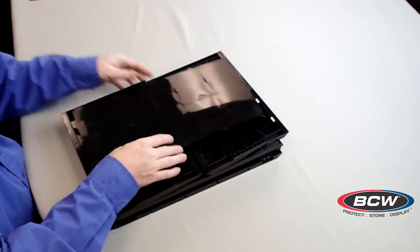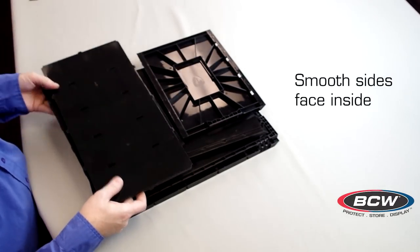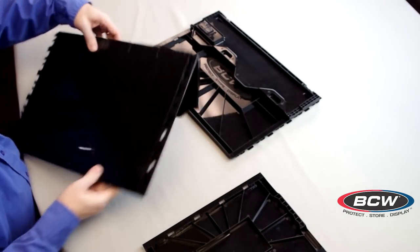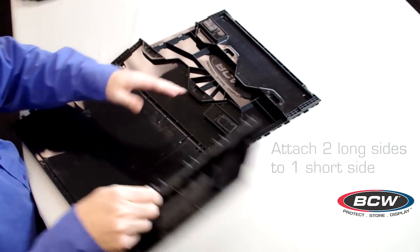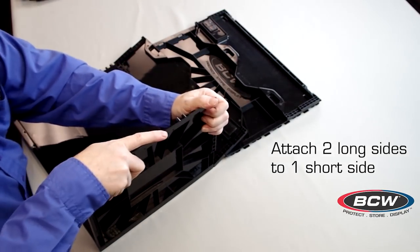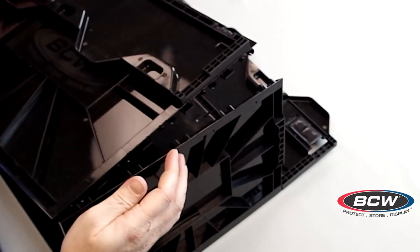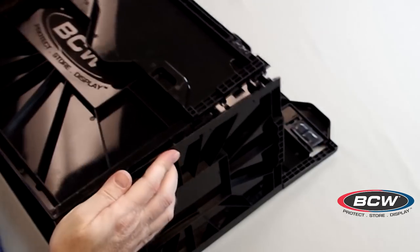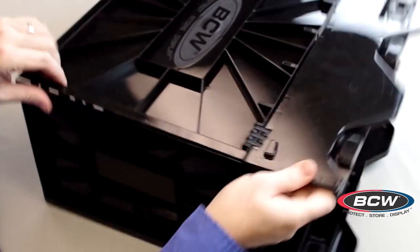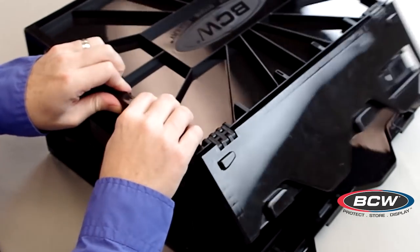Your box comes packaged with 5 pieces and a partition. Let's start with joining the 2 long sides to one of the short sides. Be sure to spend the time squeezing the joints together at each tab, ensuring that it's properly notched in place.